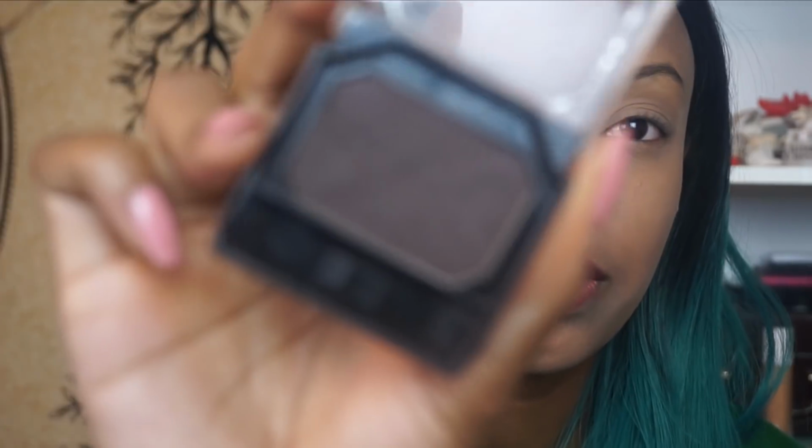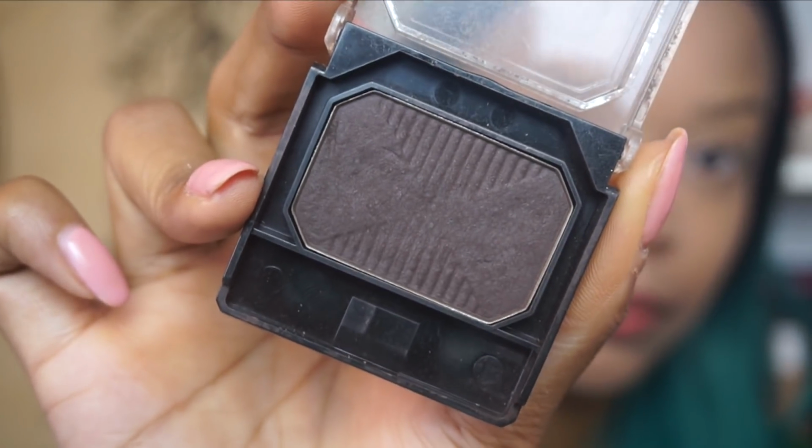Okay, so now that we look super ghostly, we want to get some intense contour going on, some cheekbones. So I'm going to try and mimic what I did last year. And this is a really dark brown. I don't use this on a regular day. By the way, this is an eyeshadow. I believe it's discontinued. It's Revlon. It's very dark. It doesn't have any warm undertones to it. It's just an ugly color, to be honest, on my complexion, but that's honestly the look we're going for.